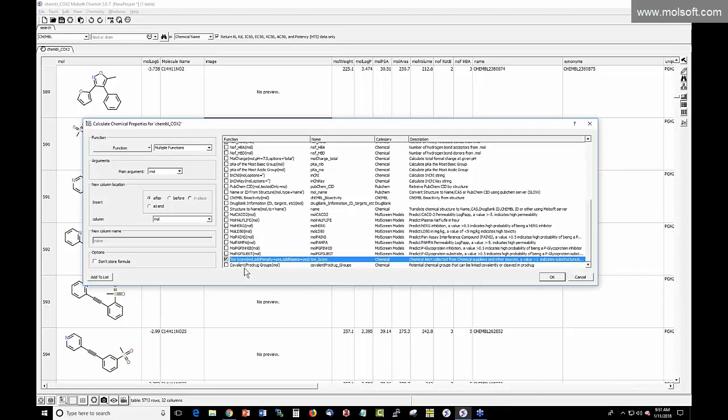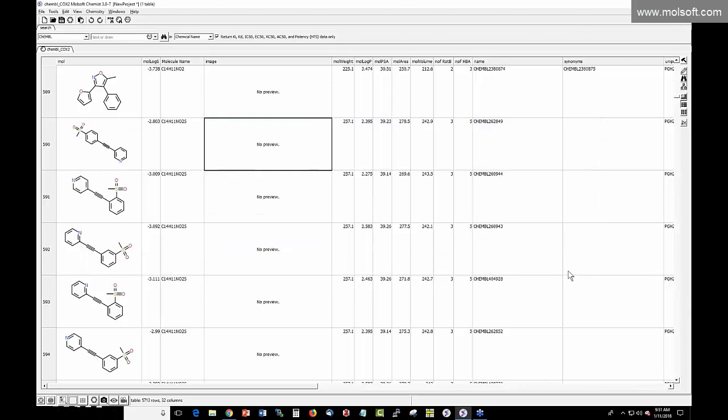It'll give you a chemical alert for each issue, and you can see it yourself. You can also run the PAINS molecule prediction as well. So that's toxicity.